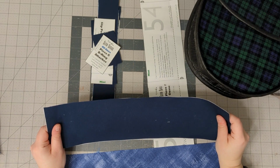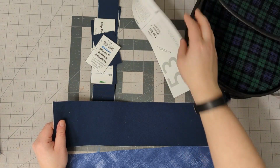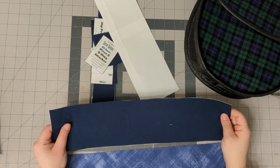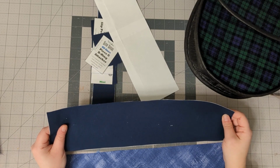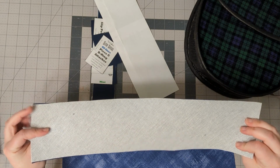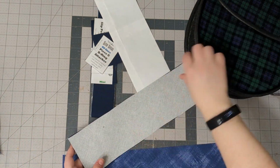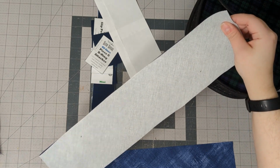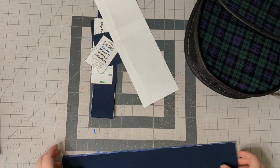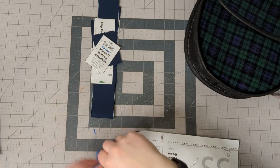Now, I didn't call for these pieces to be interfaced. However, I am using just a plain quilting cotton for the exterior, and I felt like on my gusset I needed that to be a little thicker than the standard quilting cotton. So I did interface this, but as you can see, I cut my woven interfacing on the bias as well. So I have the stretch I need to use this gusset as the binding.